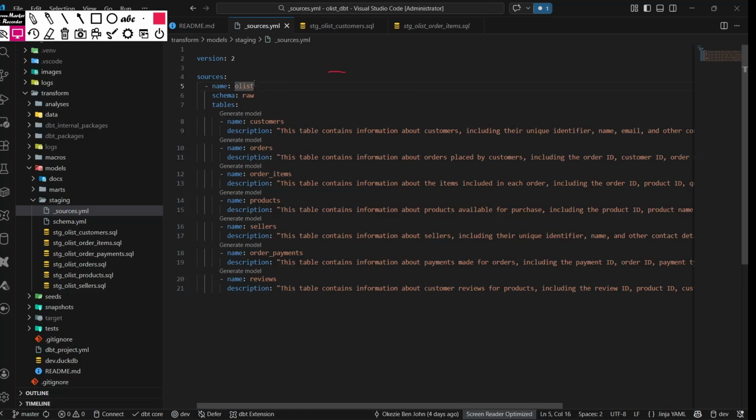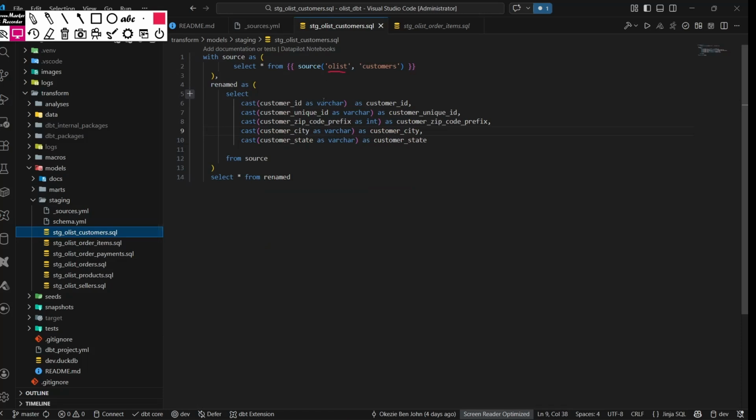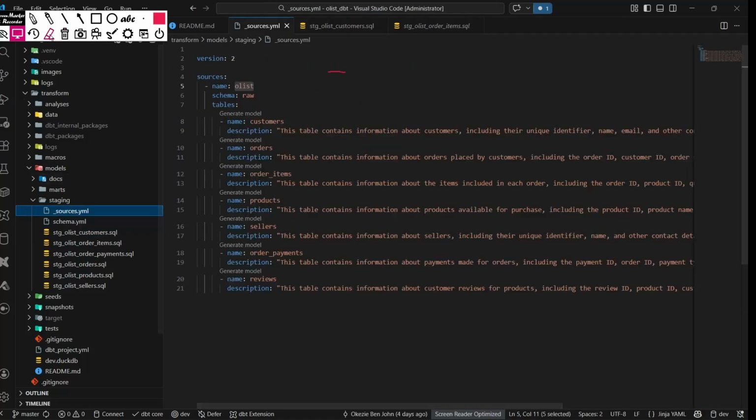As OList. If you want to test it out, you can change this name to another name and then put it inside here also, if you want to experiment with it from your own end. That OList is coming from my sources.yml, where I use the name OList. That is why my source is now OList. Once you change it, it will not work again.